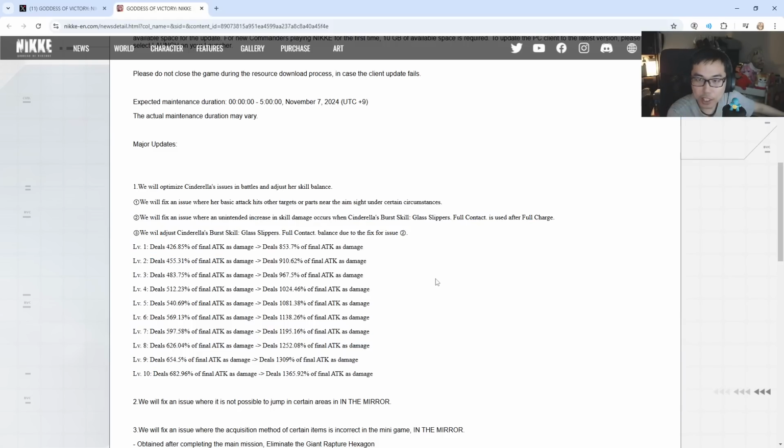I think pretty much with what we have seen right now, it seems like Cinderella is going to do a lot of burst damage, and that's going to be where it lies. So based on the bugs that I've known so far, this is pretty much going to even it out. She's going to remain somewhat the same.